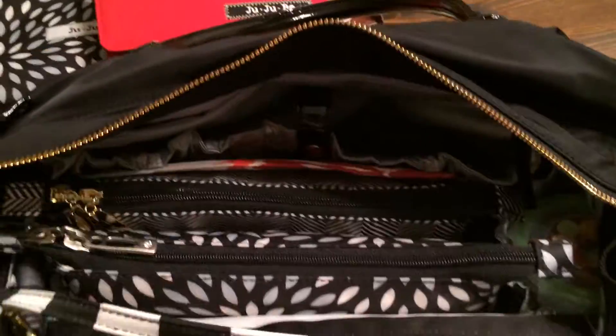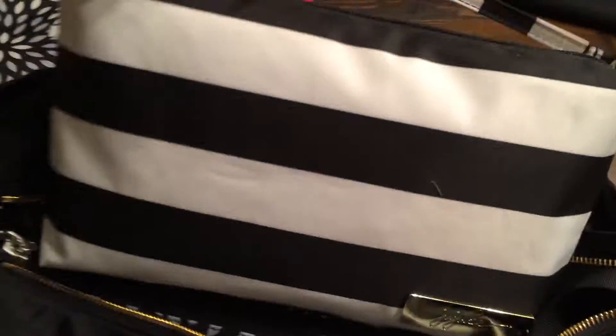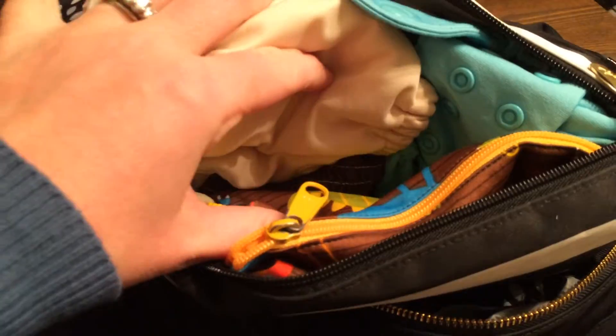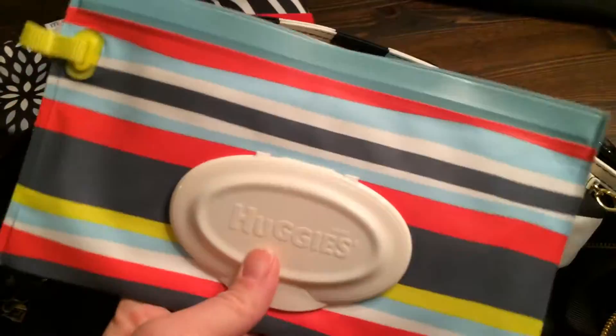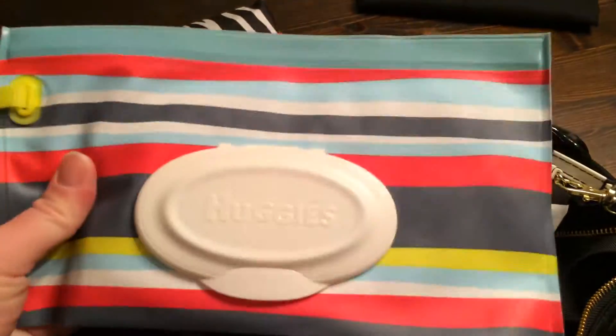Now I'll go to the middle. Right here I have a quicklet that I use for diapering. In it I have a light changing pad, a Bum Genius Elemental, a GroVia trainer because we've got the toddler trying to train, and a wet bag. I also have the Huggies Flushable Clean wipes — I actually have some booty pods and booty pod covers with the cute Jujubee prints, but I find the wipes are just so much easier to use. I've got that in there — a lot of times I like to keep it separate, just in case I need to pull out wipes really quick. So that's two diapers in the quicklet.